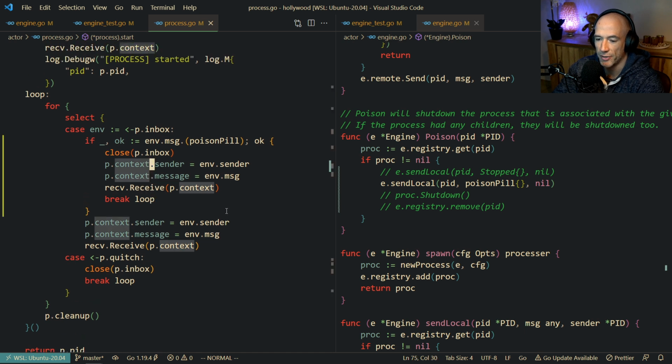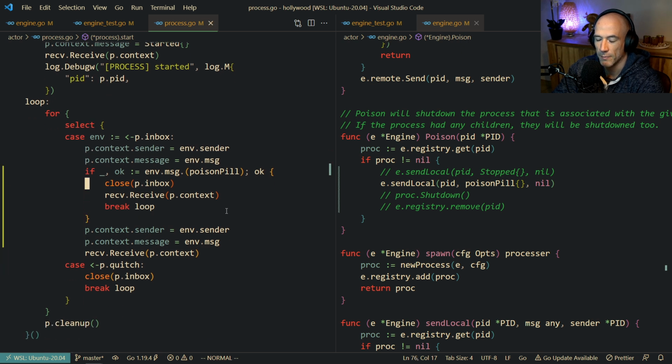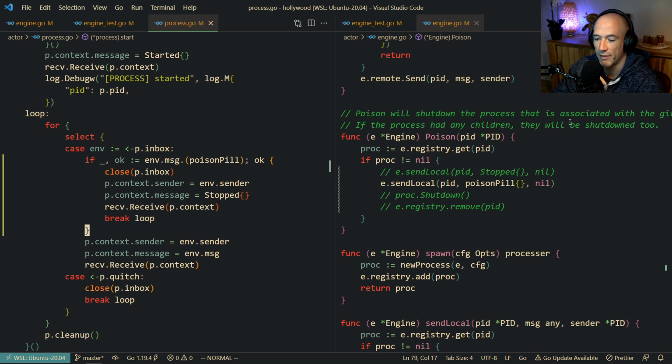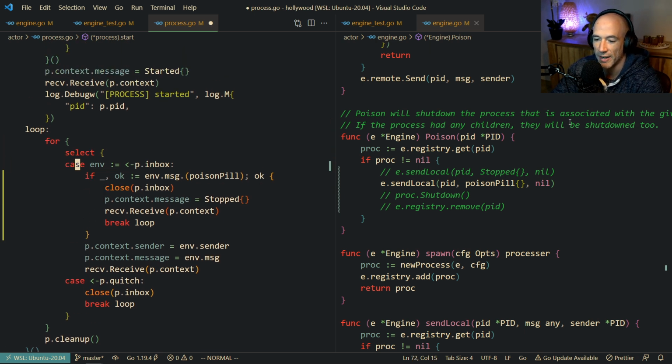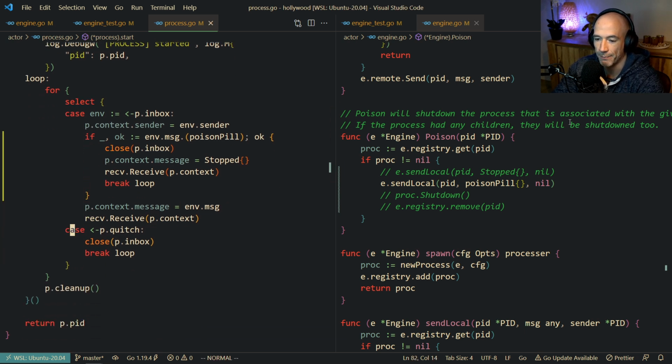So if we see this, we could actually do this. Always set the message. Actually, that's not true. Look at this. Instead of setting the message to, it is a poison pill, right? We don't need to handle a poison pill. We could do a stop message. Receive it, break the loop. What do you think about that? Isn't that clean? Of course, the sender could always be the sender, right? Look at this. It's already clean again.